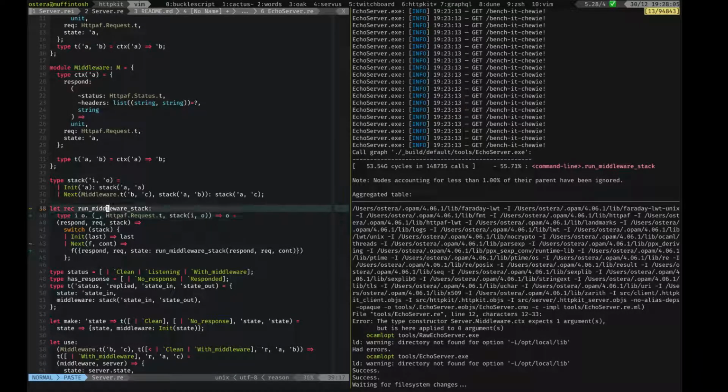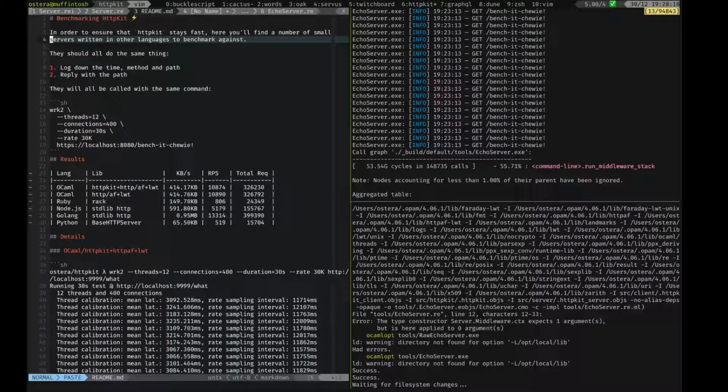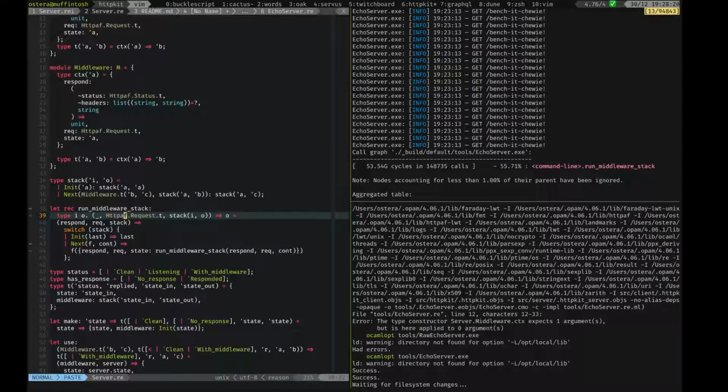That's a little bit weirdly phrased. I wonder if I can reduce the overhead of using HTTP-KIT so that it's almost the same, like virtually the same thing as using HTTP-AF, which to me would mean there's really no good reason to use it directly when you can have this very strongly typed layer on top. But that's for a different live stream.